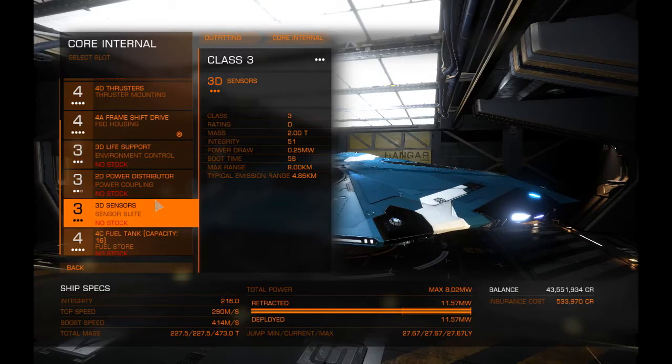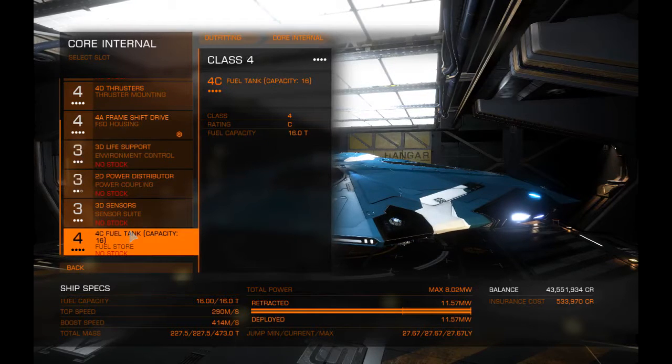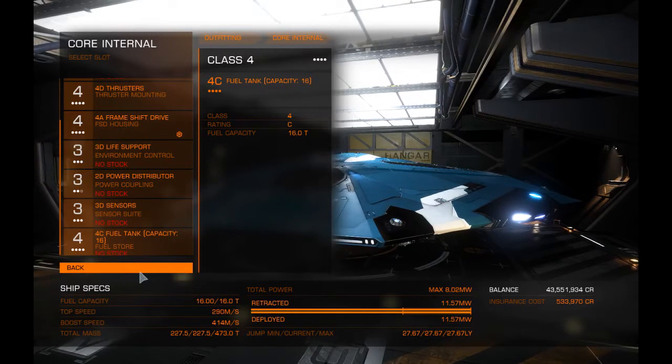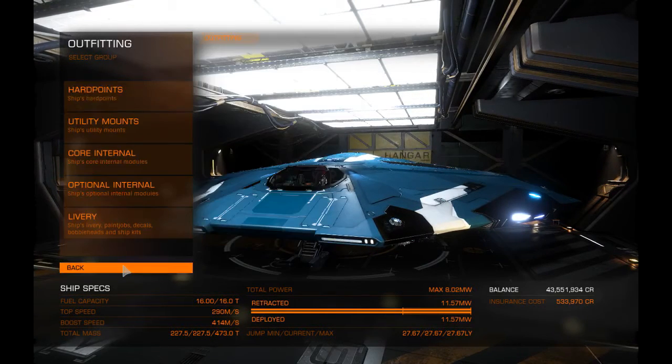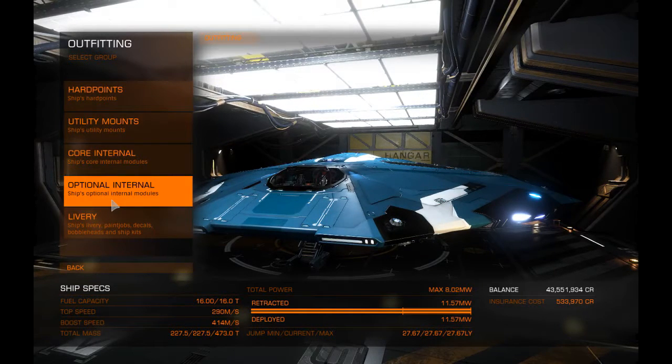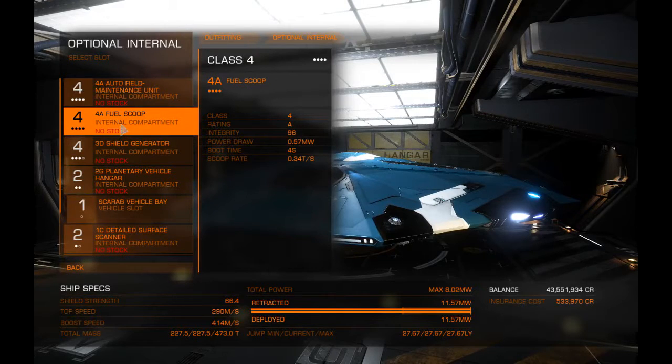And the same thing for the sensors, 3D. The life support's 3D too, because if you're out in space you're going to die anyway, so might as well just put the lightest on there. And fuel tanks, just leave them at the 16 ton they are, or the max on your ship. Or you might want to set them a little lower just to get that extra fuel to jump range comparison going on. And for my optional internals, your mileage may vary depending if you have engineers or not.